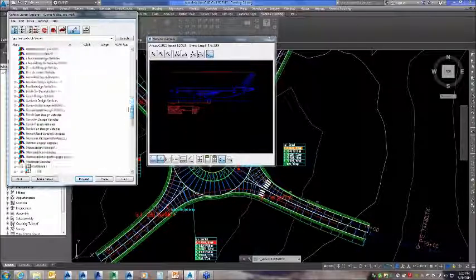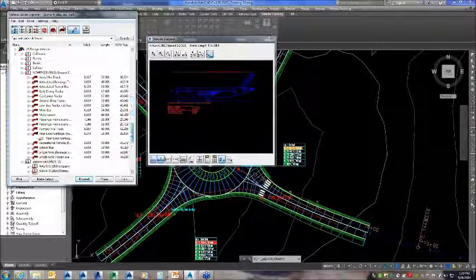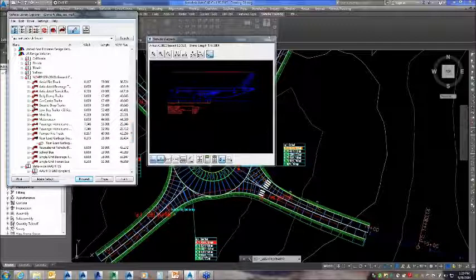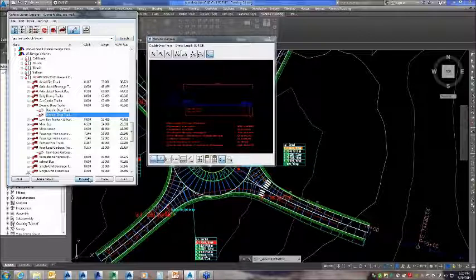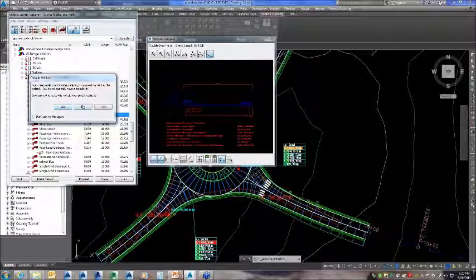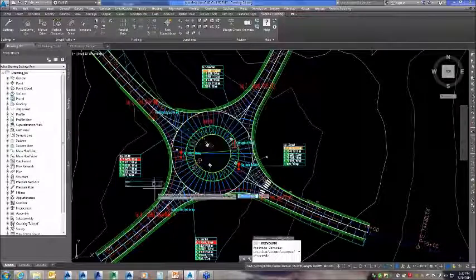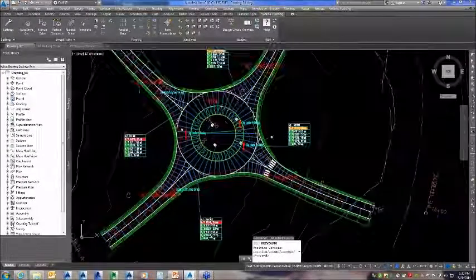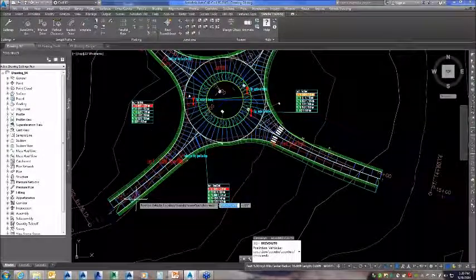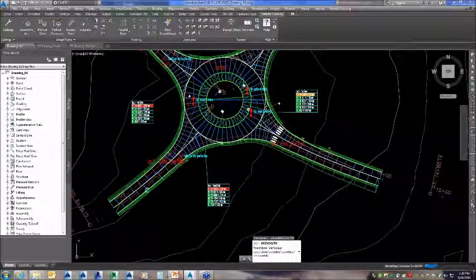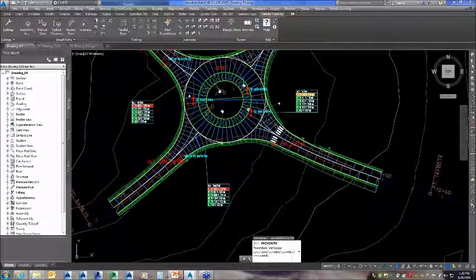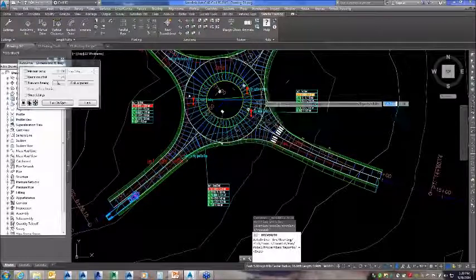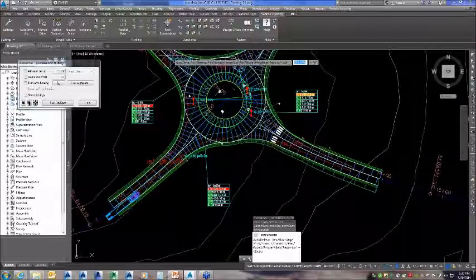So let's go back into our vehicles, and we will select, how about a double drop trailer. I'll select proceed. I'll select no. And then look what happens when I come up to my corridor. All I have to do is put my cursor on it. It knows that that is a forward lane on my corridor. So it just puts my vehicle there, and then if I drive it around, it's really simple.